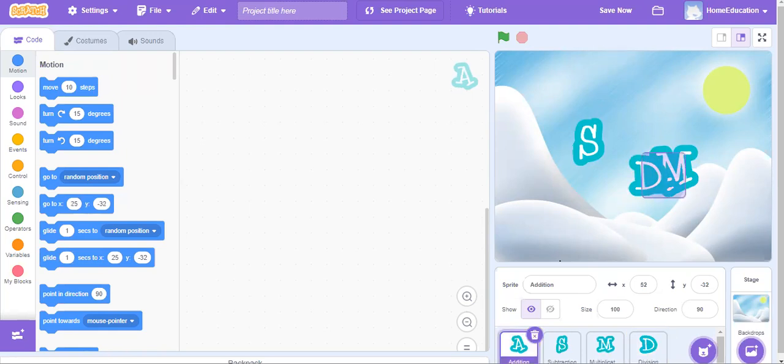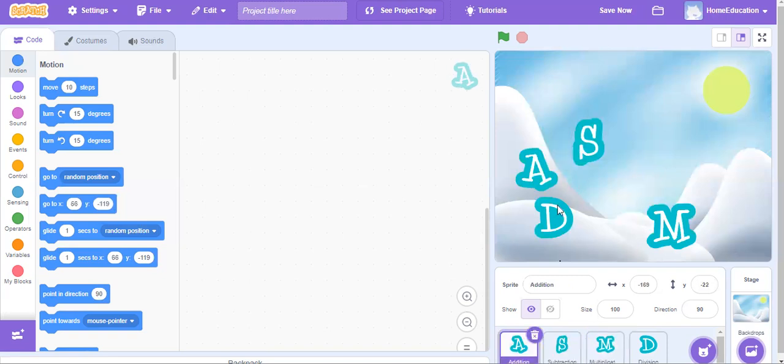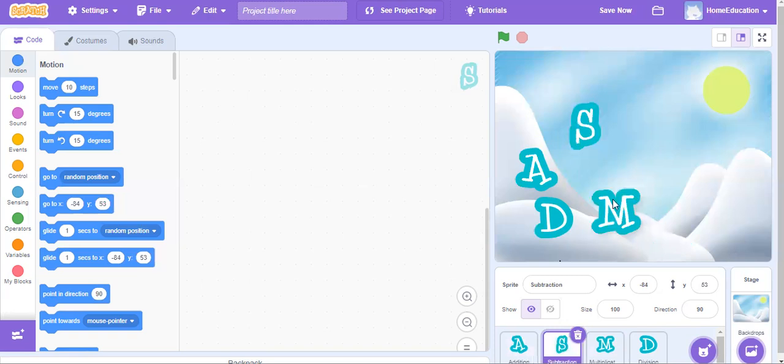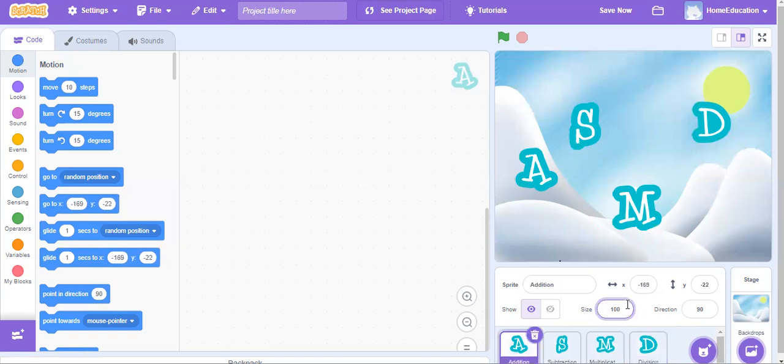Okay, now I'm going to put them in order. I'm going to increase the size a bit.